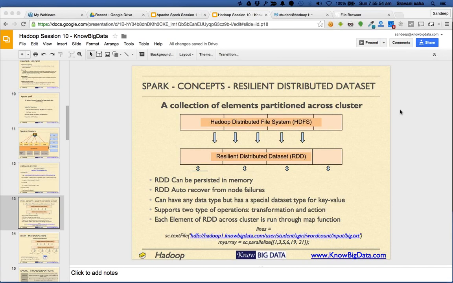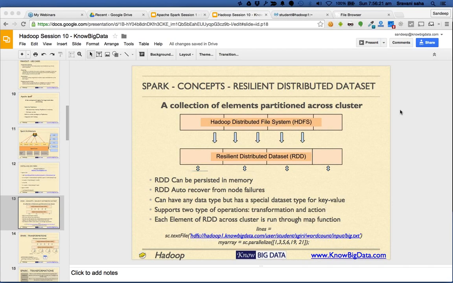In case of R, the data which you operate upon is in the form of big arrays or tables. In case of Pig, our data was in the form of big data sets. Similarly, Spark comes up with the idea of the resilient distributed dataset.